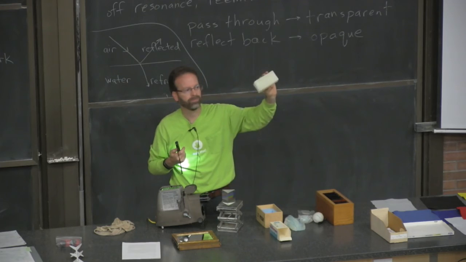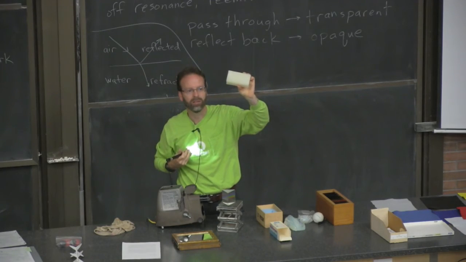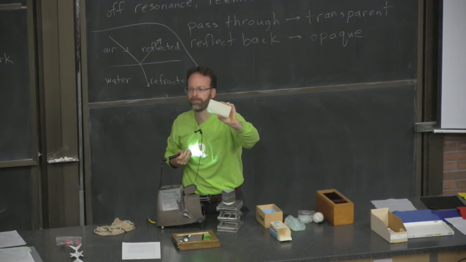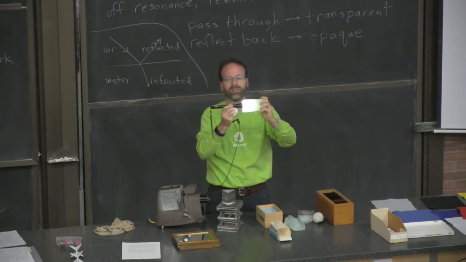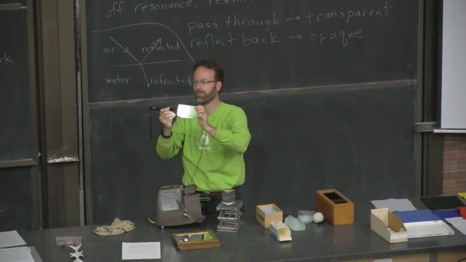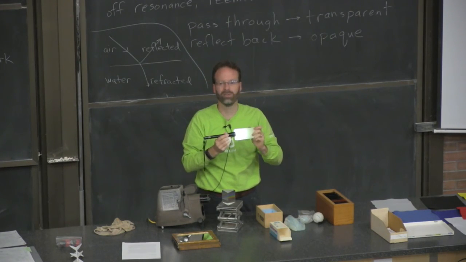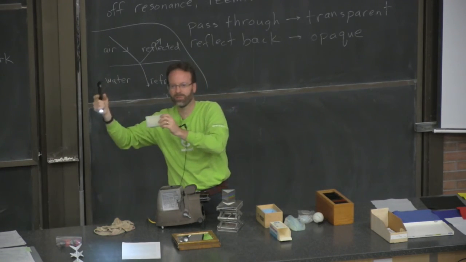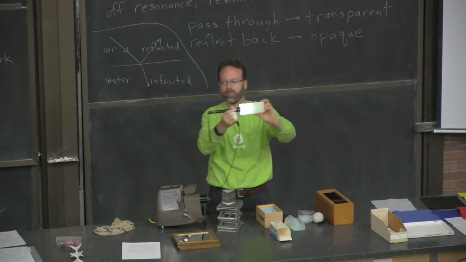Here's some paraffin wax. What color is it? Yeah, it's white. What's that tell you? Things that are white, this is reflecting all wavelengths because you're getting red, green, and blue back to your eye. Thus it looks white. If I shine light through it, it still looks white. That means this scatters and reflects which wavelengths? All of them. What color are clouds? White. What makes up a cloud? Water molecules of all kinds of sizes. The small ones scatter the blue, the short waves, and the bigger ones scatter the red waves, which are longer. So it's made up of all kinds of sizes. So is this wax. And it'll scatter the red, the green, and the blue, and it looks white.